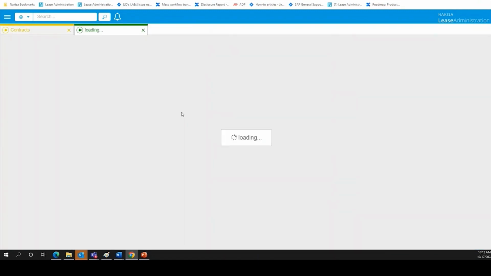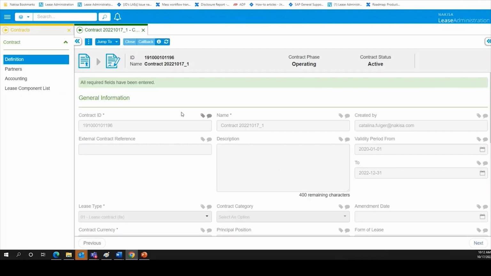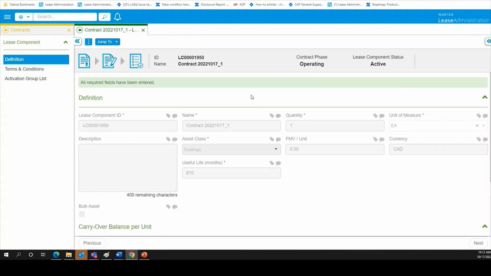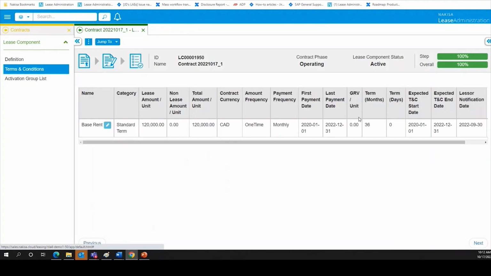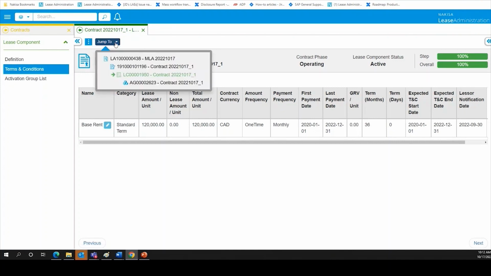Thank you, Ada. All right, so I have a contract that's already active, and it has the terms and conditions that are ending at the end of 2022. And during the life of the contract, so now we are in October, I have the information that I can extend the contract. I can apply an extension. My accounting team already advised me, yes, this is an extension. We need you to apply that. So I can do that from the contract level.